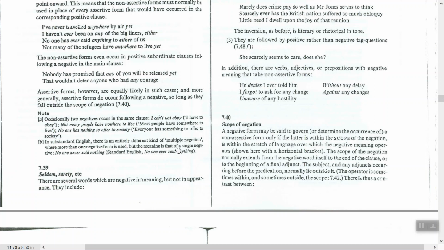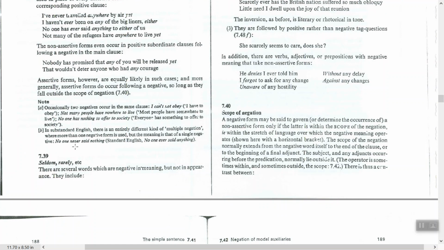Here we have multiple negation, of course, more than one negation. No one, never, said nothing. So we have three. So negative, positive. Negative, positive. Positive, negative. You see here? Just like a mathematical rule. Here, two negatives. Here, multiple negation, three. So when you say no one never said nothing, it means no one ever said anything.